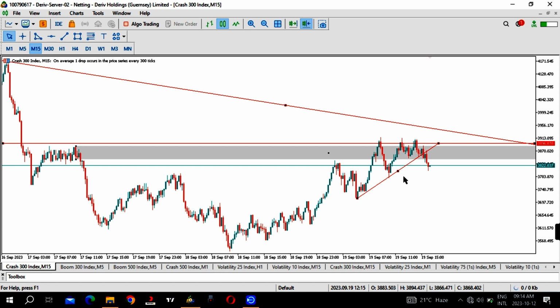Then the fourth step is to wait for a candlestick confirmation in order for you to take that trade. So in this example, since there are many confluences over here, we've got a trend line breakout and a little retest over here, I would have entered somewhere over here when this red candle engulfed this previous green candle.